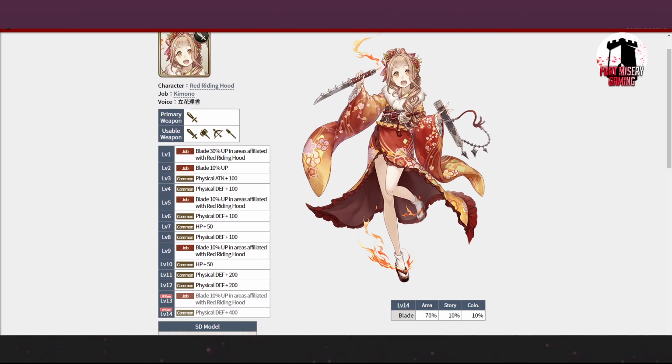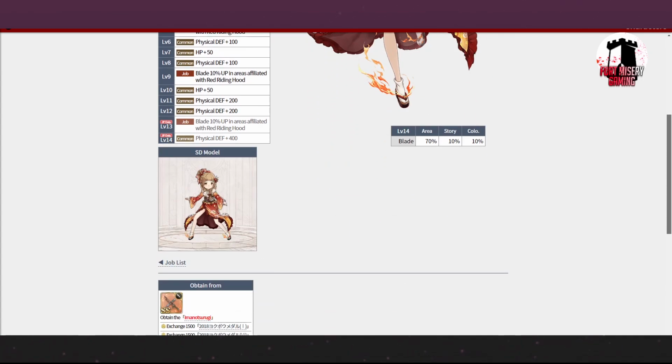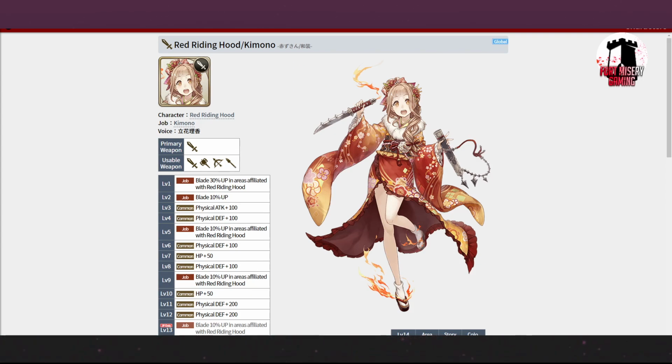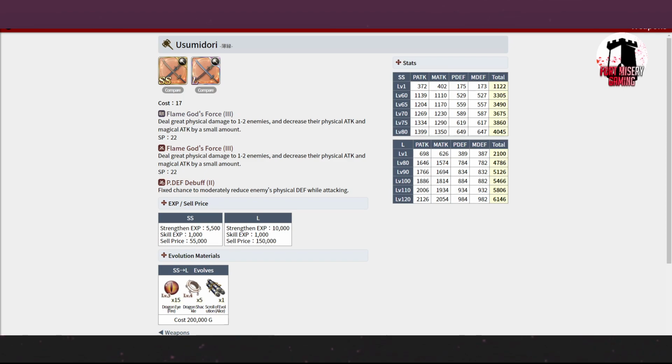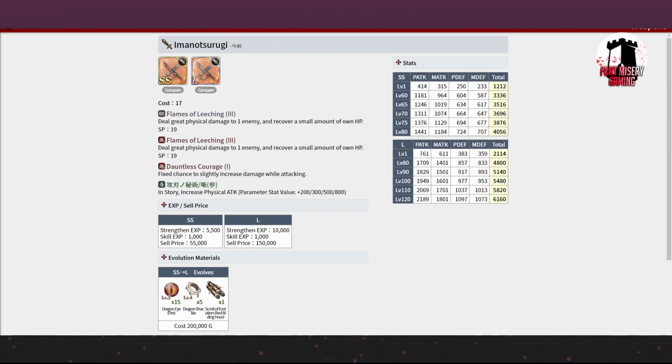Red Riding Hood Kimono. She's the physical defense part of this banner, 700 physical defense. And she is a breaker. She has the Tsurugi, excuse me. Also, the Usumadori was the other one, in case you were wondering if I know how to pronounce Japanese words. Flames of Leeching 3. It's got lifesteal on it, but it's only DC 1. Later on, it does get more physical attack, but again, at 80, 4,800 stats. So you're looking at 300 to 400 below sort of what you're expecting.